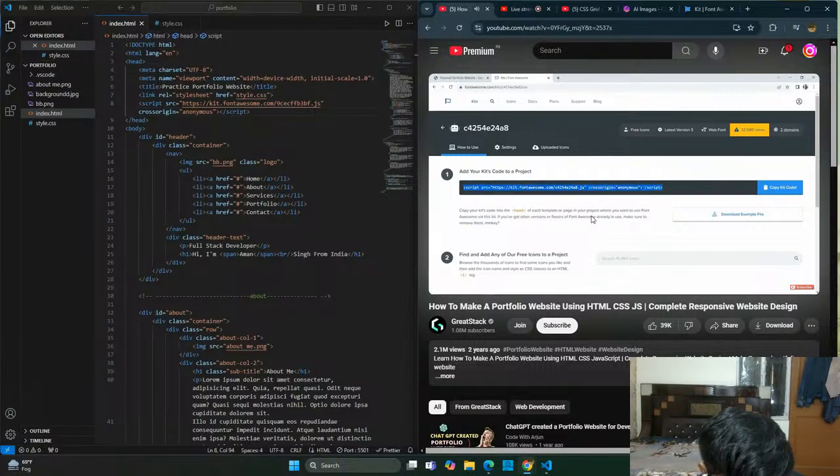It will be for one-line script that you have to add in your HTML file.